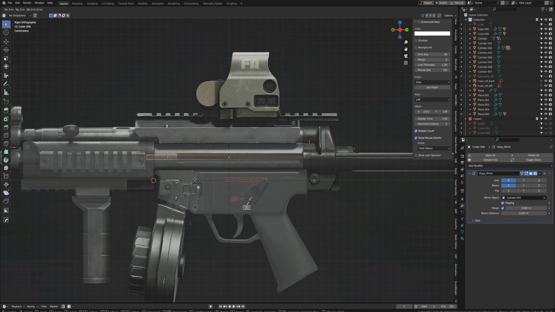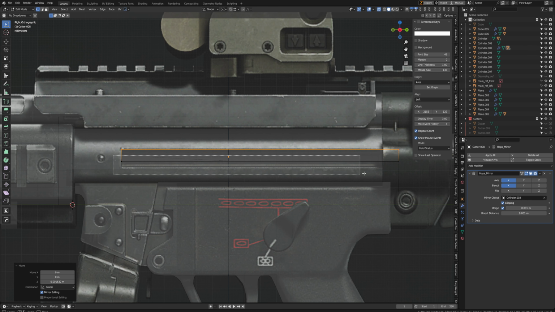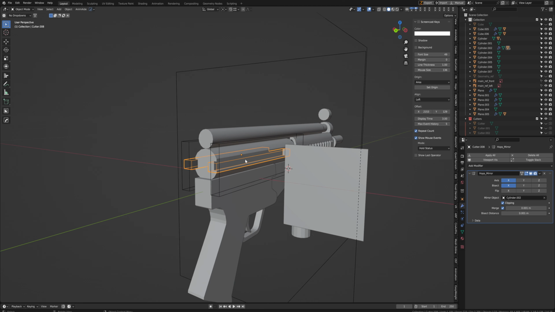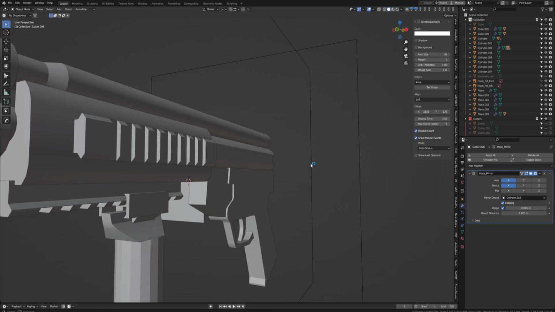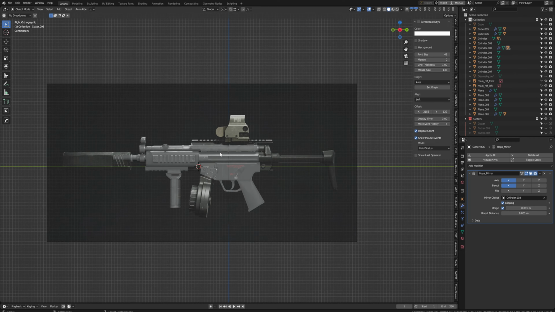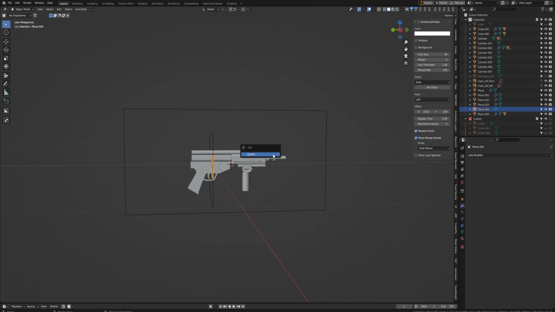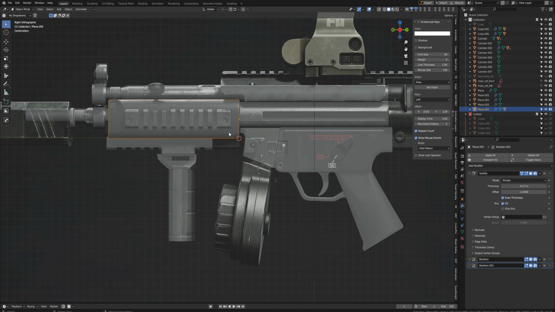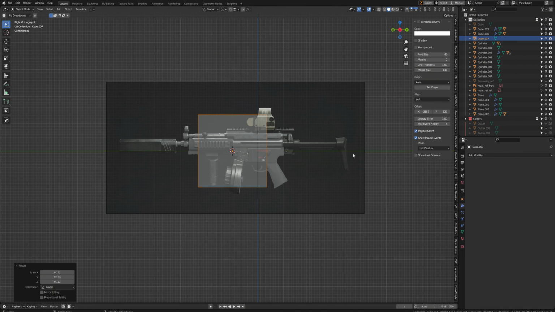And now I can just edit the shape in edit mode. And thanks to the fact that I copied it, it also immediately has a mirror modifier. Okay.